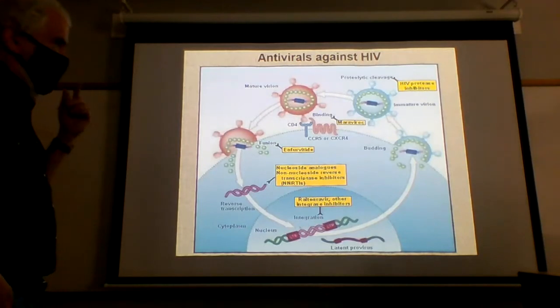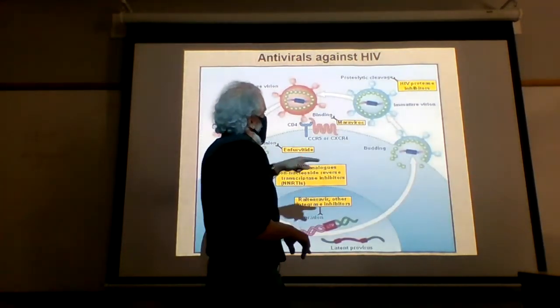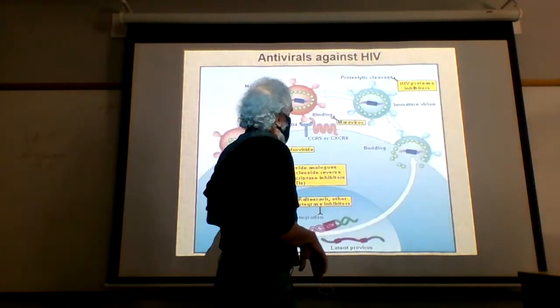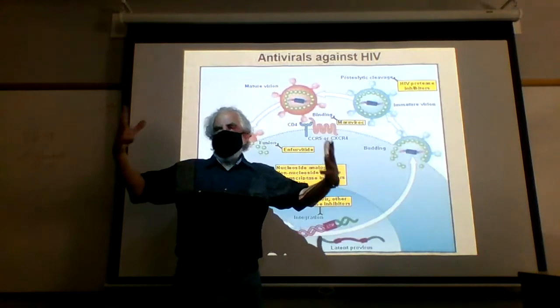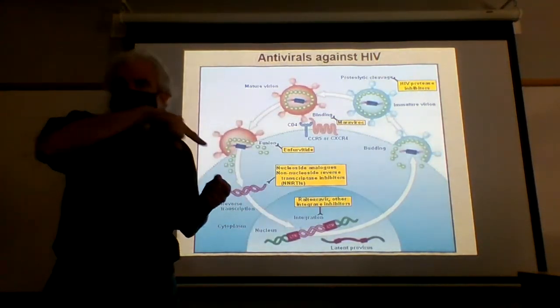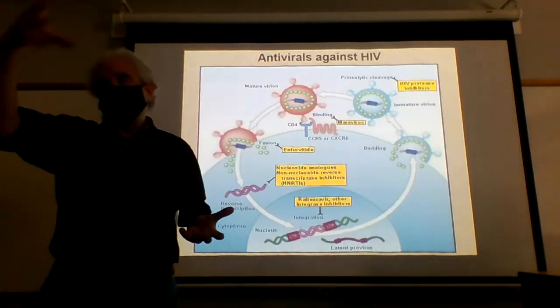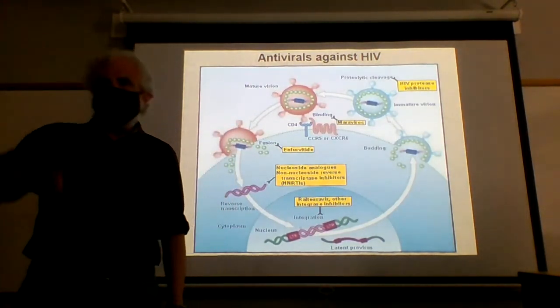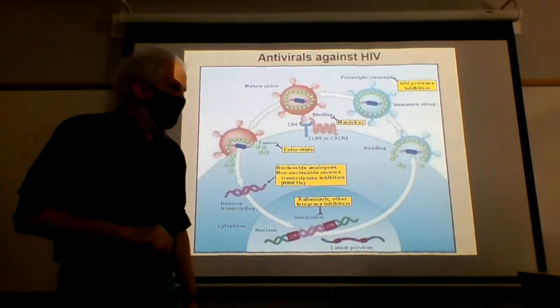So a couple of the antivirals. There are protease inhibitors which are able to block the pre-protein, the RNA that's being generated, or the RNA generates this initial big protein that has to be broken up by a protease, which is actually part of the pre-protein, like a snake kind of chewing on itself. Protease inhibitors are a good place to start.